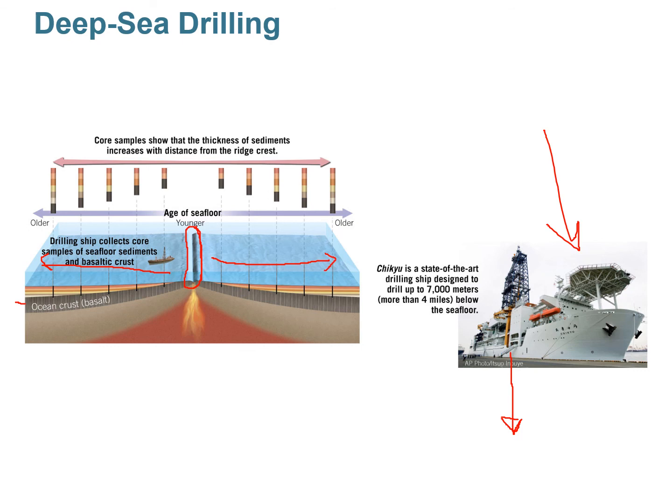So what they realized is that perhaps the plates are spreading apart in this direction, and new ocean crust is being created. That's why there's no sediment on top of it, because it hasn't been around long enough to have sediment accumulate over it. And the oldest ocean crust is all the way over here, and it's been around long enough to have sediment accumulate on top of it.